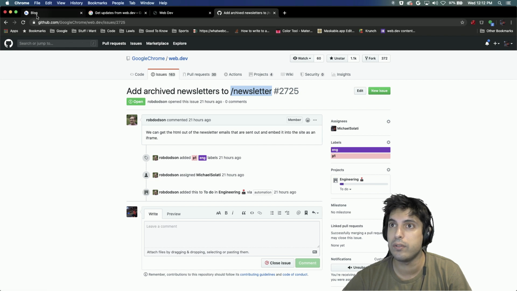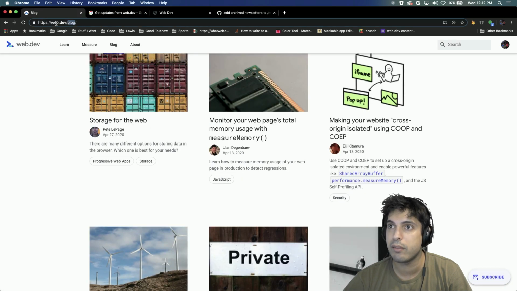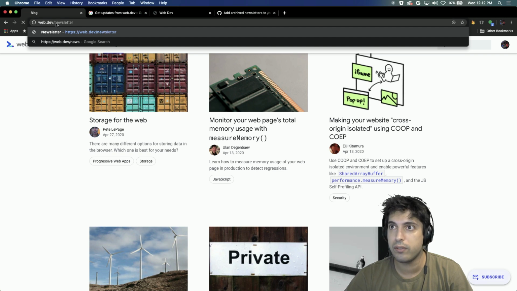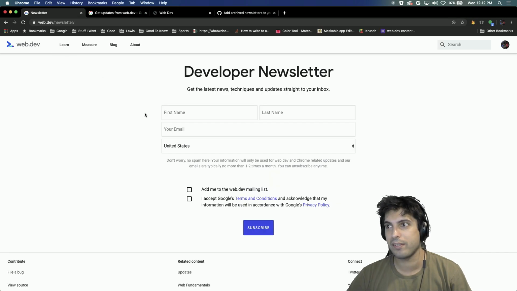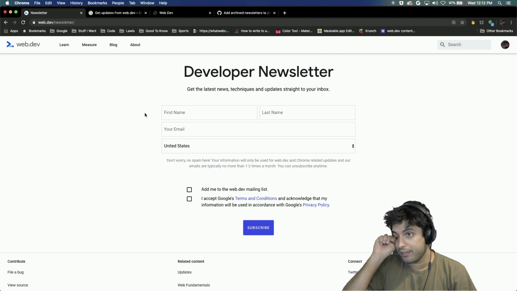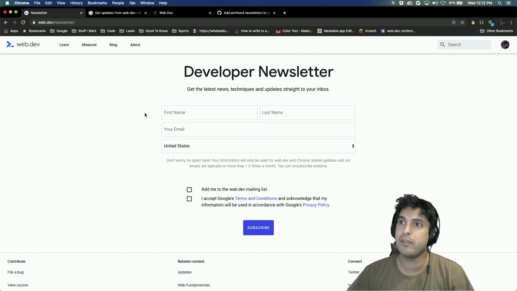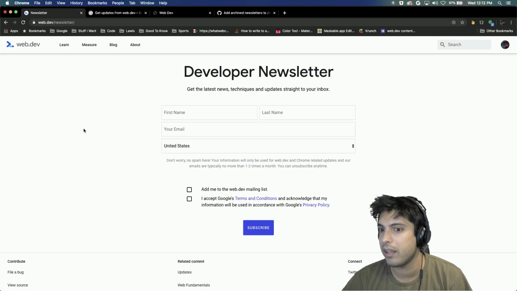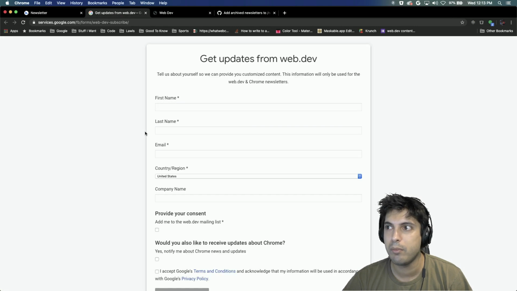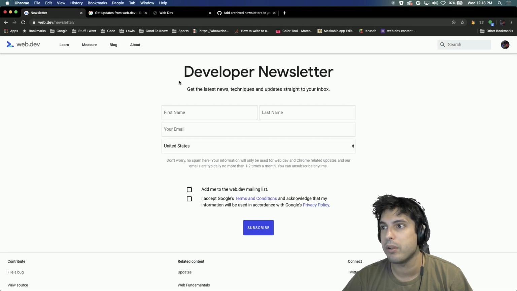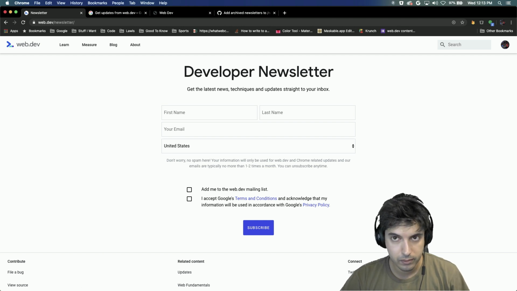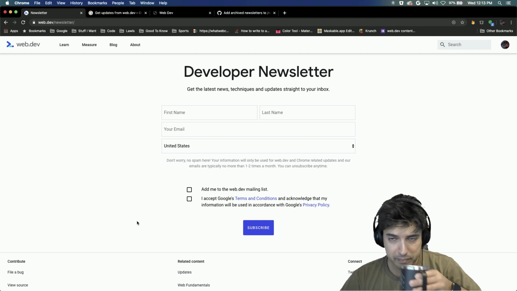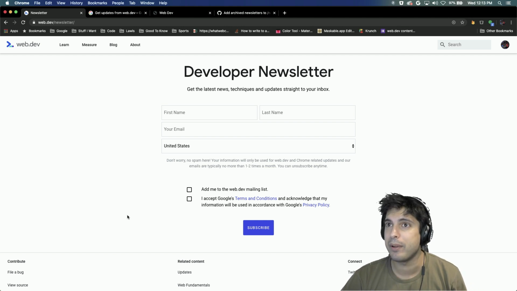We currently host a newsletter route. So if I go to web.dev/newsletter, there's actually a page that exists already that lets you sign up or register for the email list rather than this email list form that we have here. And this is actually a page that I worked on earlier, which I actually think looks nicer than what we see here. But the idea is that we would host all the newsletter content here as well. So let's take a look into how we can do that.